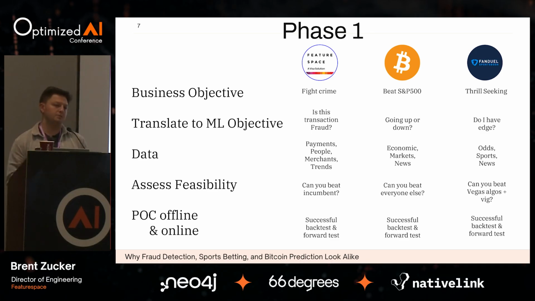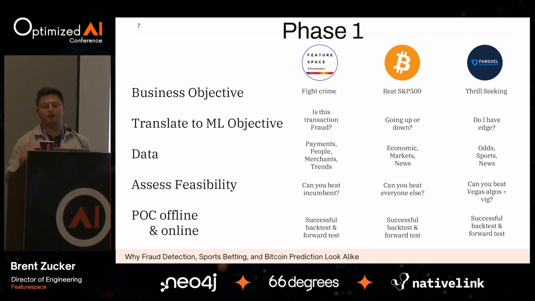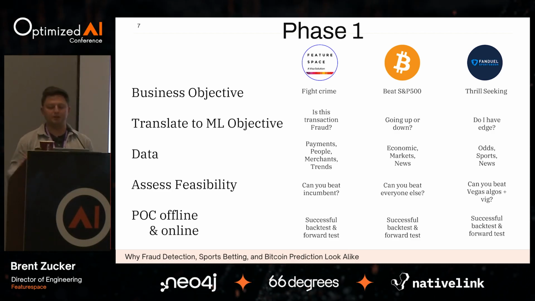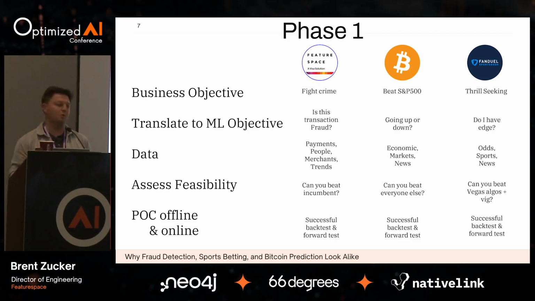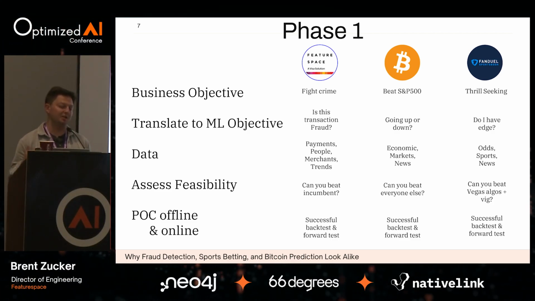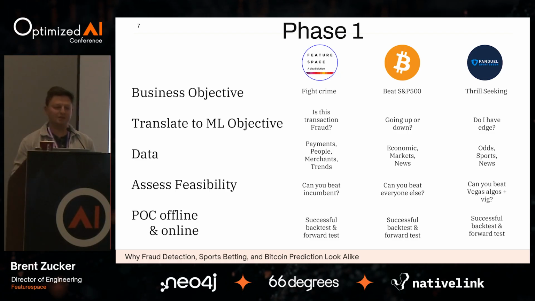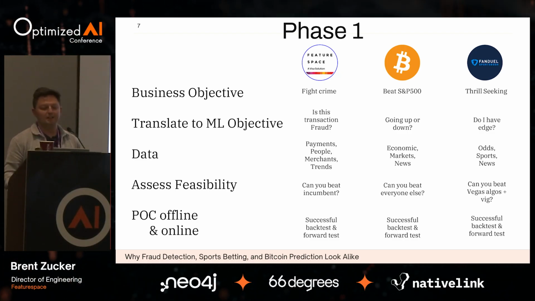In the sports betting space, unless you're doing daily fantasy, you're going against the casino, right? And so you want to know what are the odds at various casinos if you're going to make a bet. You want to know about sports fundamental data. Is someone's batting average historically good against this pitcher? You want to know sports news, and it might not actually be the sports part of the news. Like, is someone getting divorced, or were people out late getting in trouble the night before the game, right?